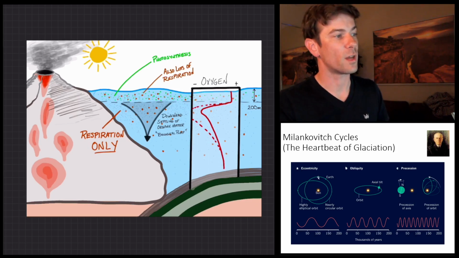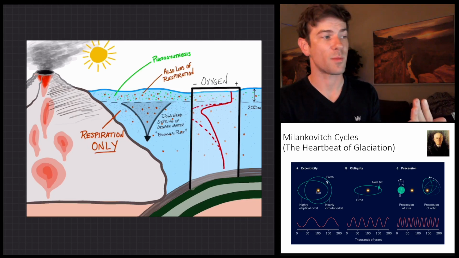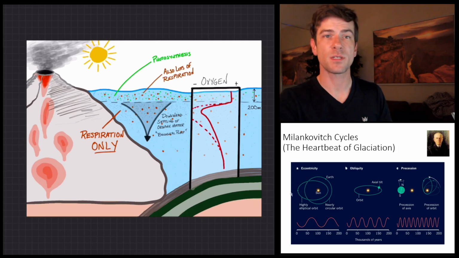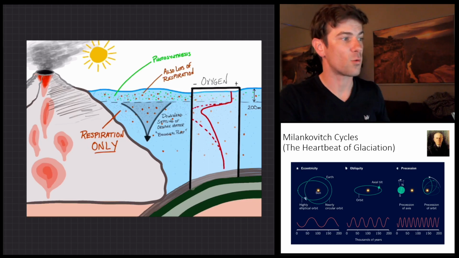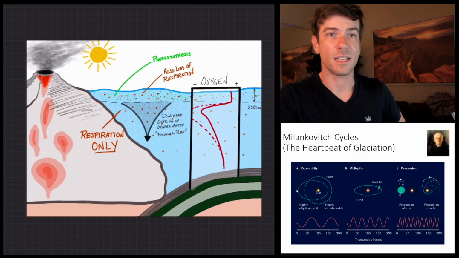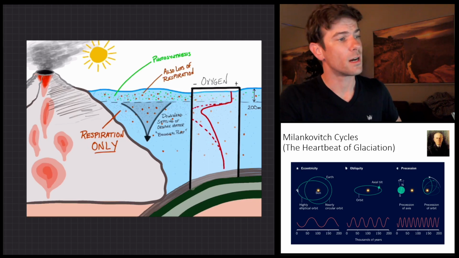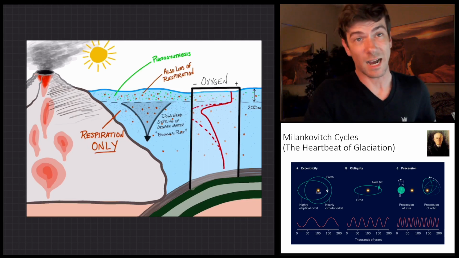And so, when the Earth's orbit is a perfect circle, which it never is, but if it were a perfect circle, then it would be the same distance from the sun at all times throughout its orbit. The more elliptical it becomes, the further it gets from the sun during one part as compared to the other part. And so when you're in that elliptical orbit, and you're really far away from the sun, out here at the aphelion, which is the name of that position, if you're experiencing summertime during that position, then you're gonna have a really cold summer. Compared to the other hemisphere that would be having it here at the perihelion, which would be a really hot summer.